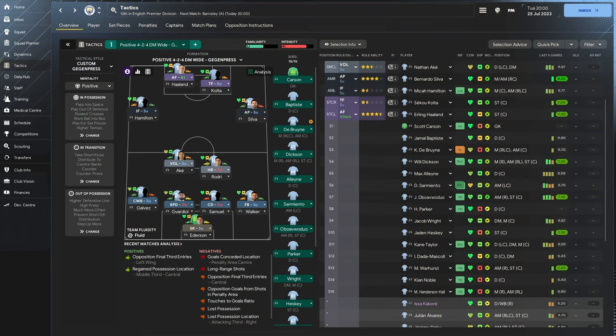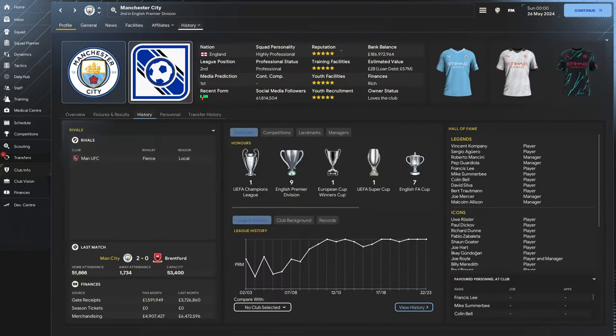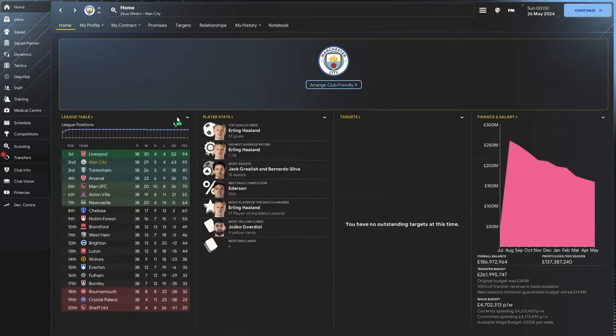We'll be back shortly. And we're back. Welcome back to the Man City team. Man, what a season. We have a bit of a problem, though. We might have to redo everyone that we've done so far, but as advanced forwards, because I think we have a slight problem. But we'll get to that in a second. As you can see, in the Premier League, we finished second, we haven't been fired, and if we go home, we can see Erling Haaland has got 51 goals. The second by 2 points.